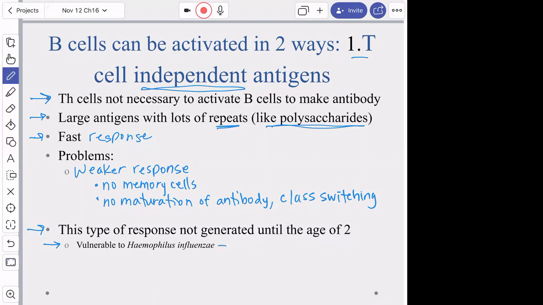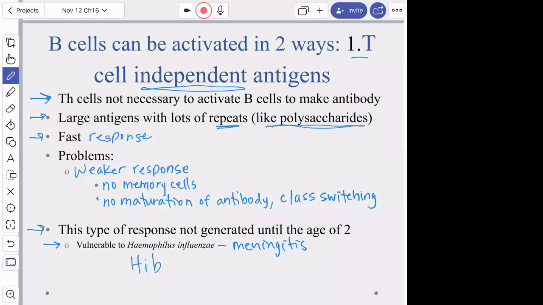Actually, we know now that this bacteria causes meningitis. So bacterial meningitis is a fairly scary infection. There are other organisms that more commonly cause meningitis, what we call a meningococcal meningitis. But we never see this infection anymore because we have a good vaccine to Haemophilus influenzae. It's the Haemophilus influenzae Hib vaccine. You might have seen that. Okay, so it's Haemophilus influenza type B.